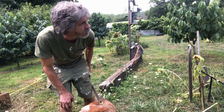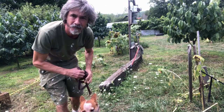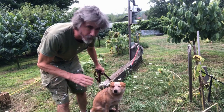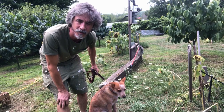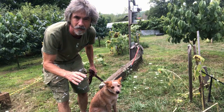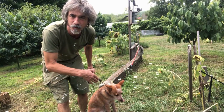Now let's go over to the weave poles and see how she does on that. Now see how the dog's trying to sit on me? That is a no-no, so we're going to fix that. We're going to fix that by sheer muscle memory, not letting her do it. I will correct her when she does it, but we're also going to use the targets to help train her not to do that.